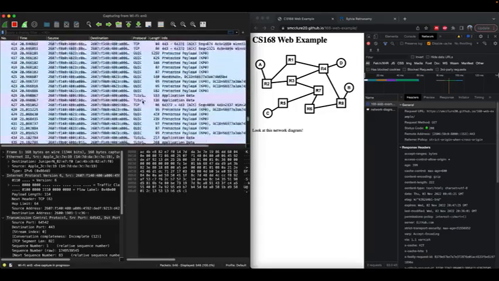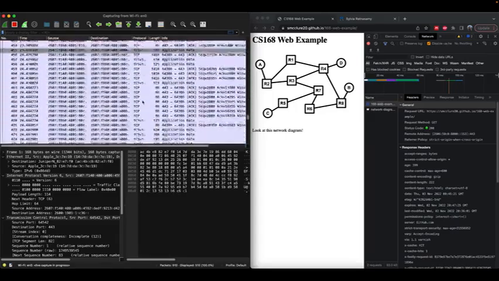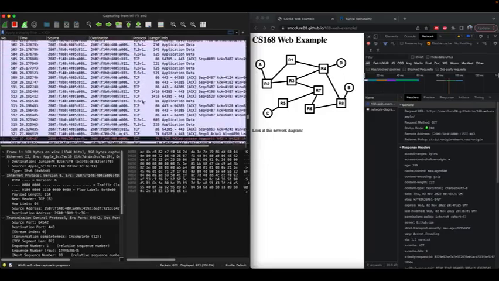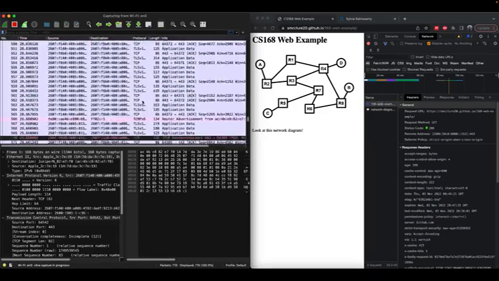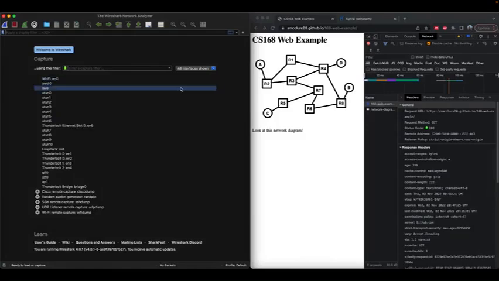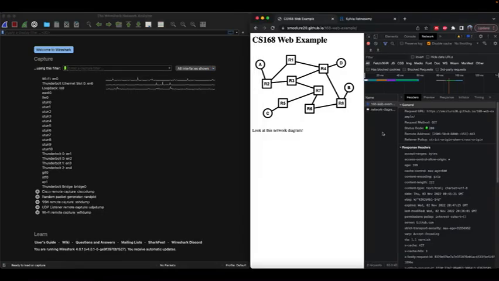So we're going to do some filtering to make this easier to look at, so that if I load this page on the right, I can actually find what's happening. So we can close that out, and then we'll look at the Inspect tab on the right, and we'll get some information that we can filter on in order to not be overwhelmed. In particular, this remote address in the top, as well as the port, will be good things for us to filter on. We can only grab packets with those fields.